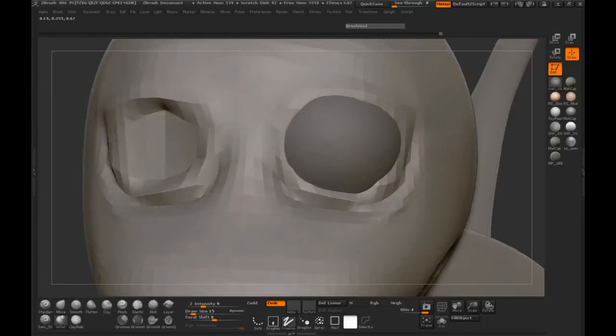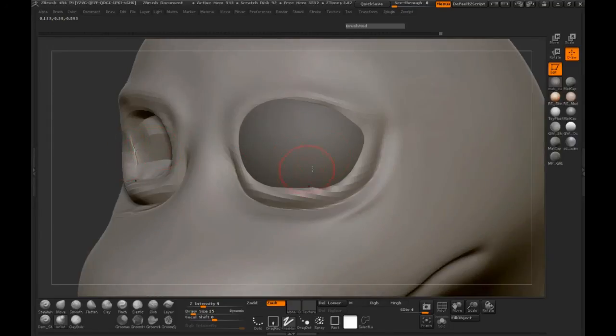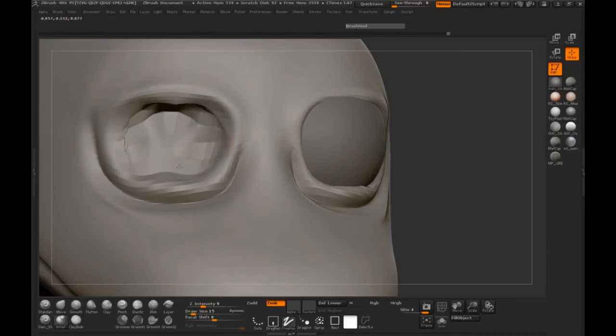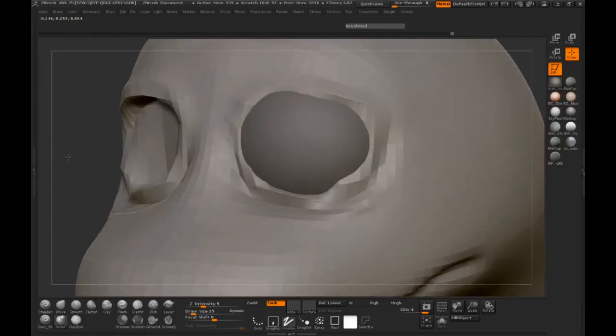And you can see where, when I'm sculpting on the one side, that this side is adjusting, so you can really see what you're doing properly, and you really get a feel for what's going on.